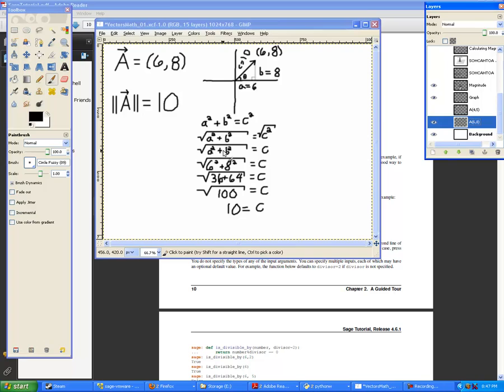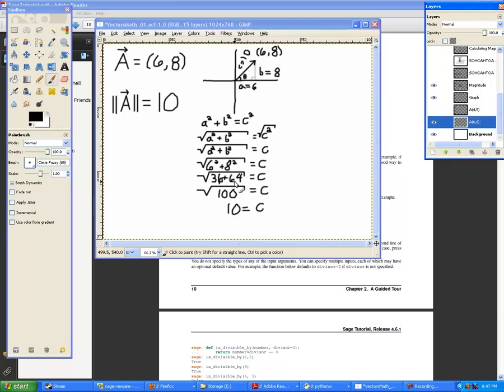And then a squared plus b squared, if we add those together and take the square root of that, we can solve for c. So in this case, we have 6 here for a, right? So 6 squared plus 8 squared, because b is 8, right? And it becomes 36 plus 64.